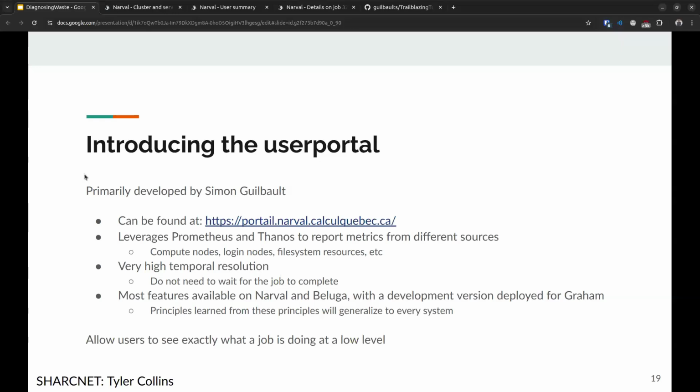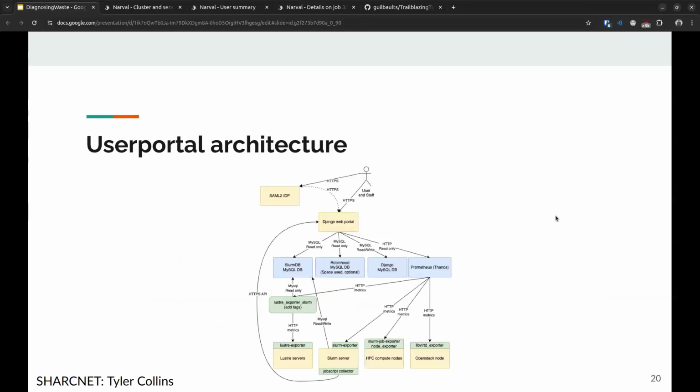The temporal resolution for this is very high, which is often a problem with Ceph. The sampling isn't great. The sampling for Prometheus and the things we're doing here is much higher resolution, so you can catch errors a little bit quicker. Okay, and what we're going to do is see what these jobs are doing at a lower level, and I will introduce one of my own personal stories in a little bit as well.